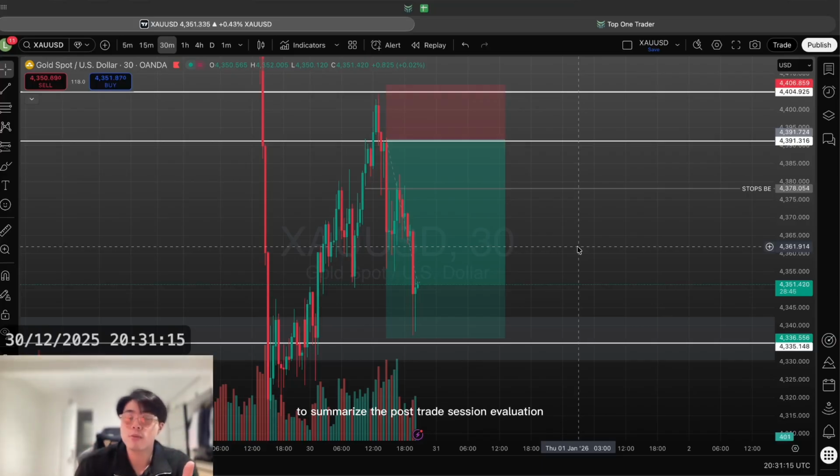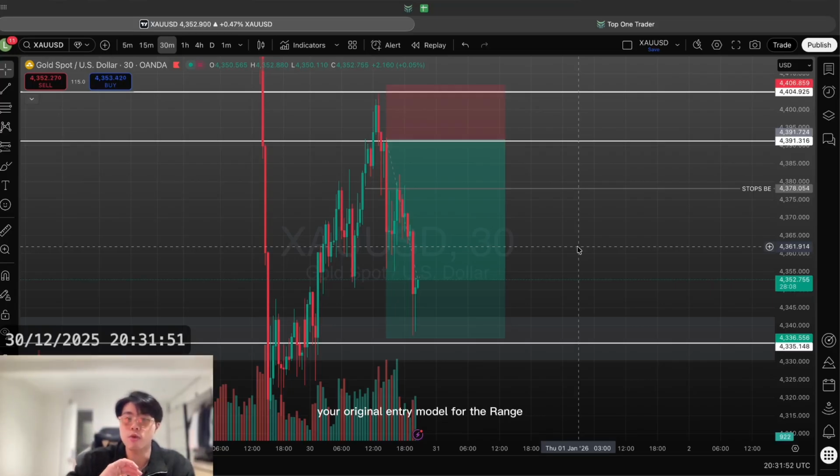Are we going to be correct with the same analysis? To summarize the post-trade session evaluation, although we haven't got a result out of the trade yet, so when we do, I'll stick it in the end. The 4-point checklist that I have, it works. It was tougher to use today because there isn't much prior historical data on the screen for me to actually base levels off of, or rather not levels, but mirroring of price action. But if there is an entry based off of price mirroring at a resistance, pair that strategy with the range 2 retest, because as you would have seen today, it would have worked out not once but twice.